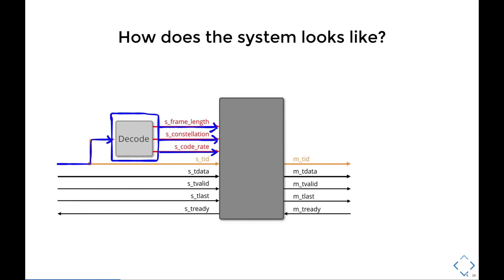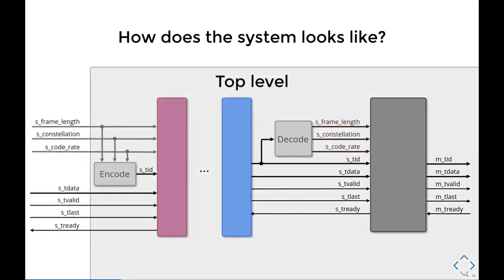We can use this to transport anything that's constant during the frame, and that makes it very simple to connect multiple components. You can see in the top level here, the frame configuration input is encoded into a vector, and that's how it gets transported to other blocks in the design. And this concludes the basics. So time to get into the cool stuff, and we're going to start with the baseband scrambler.